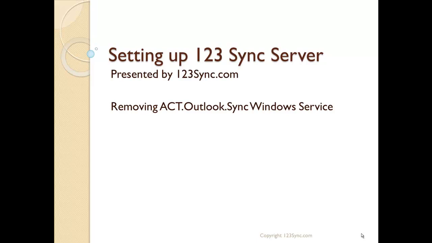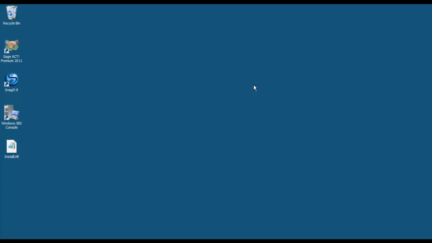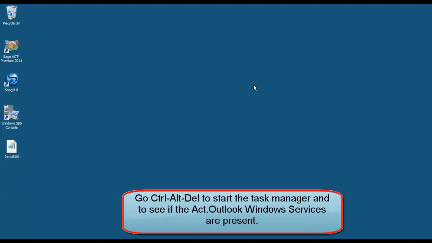In this presentation, we will show you how to remove the ACT Outlook Sync Windows service that ACT installs with version 2011. So what we're going to do now is to see where to find the ACT add-ins there in the Windows desktop or in the Windows server that we have to remove.